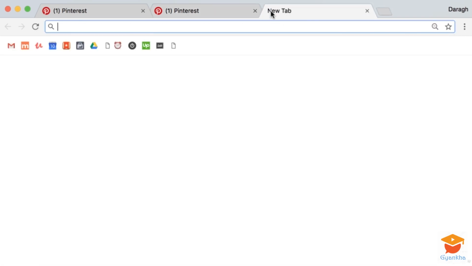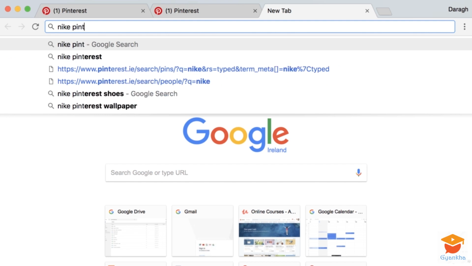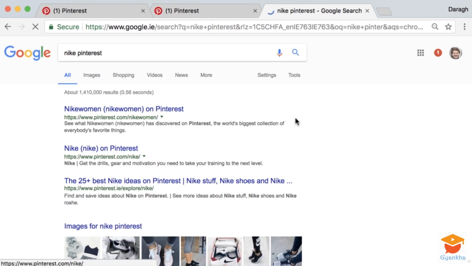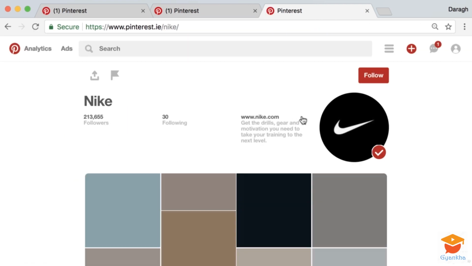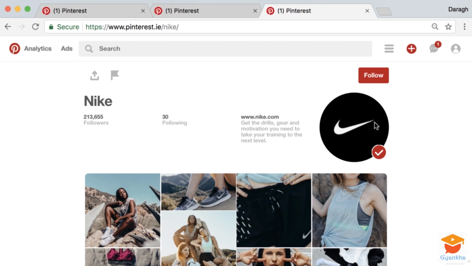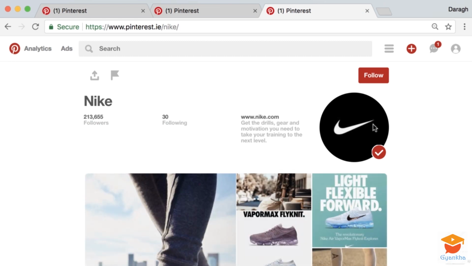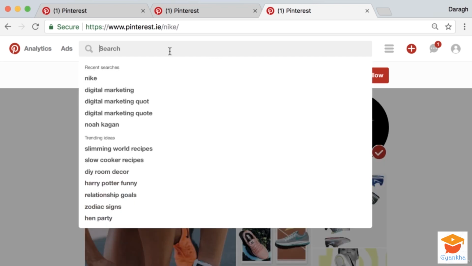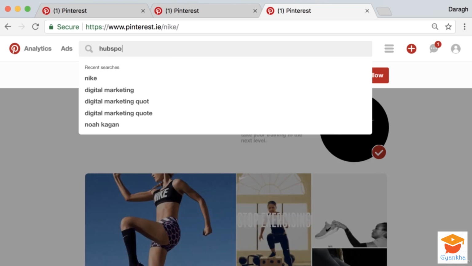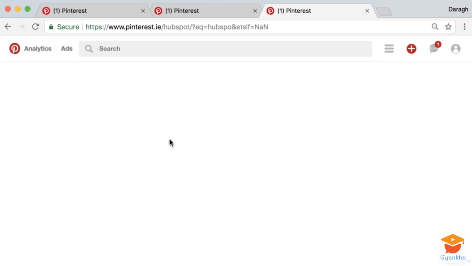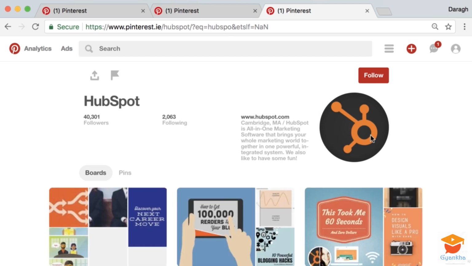If we look at some other examples, I can show you some other examples here. These are companies that I think do particularly well. So if we look at Nike on Pinterest, you can see it's just a very simple black background with the tick, instantly recognizable, and of course consistent across all of their social media profiles. Let's have a look at one other one. HubSpot, again, they always do a good job at this. Just a simple two-color logo, very recognizable even when it's very small like it is here.